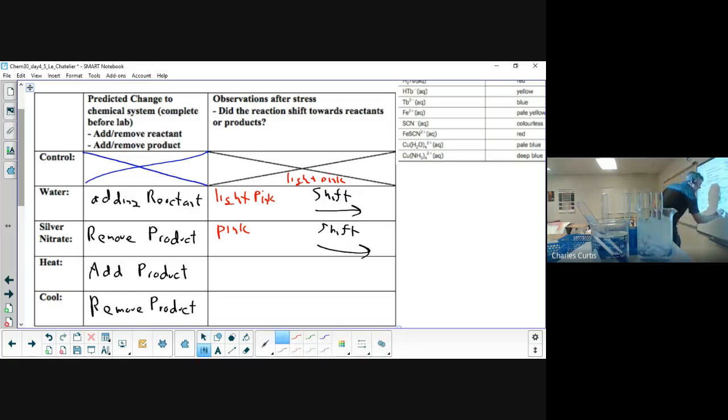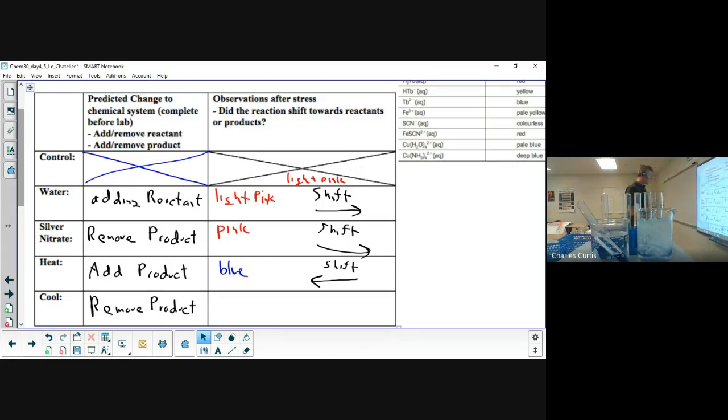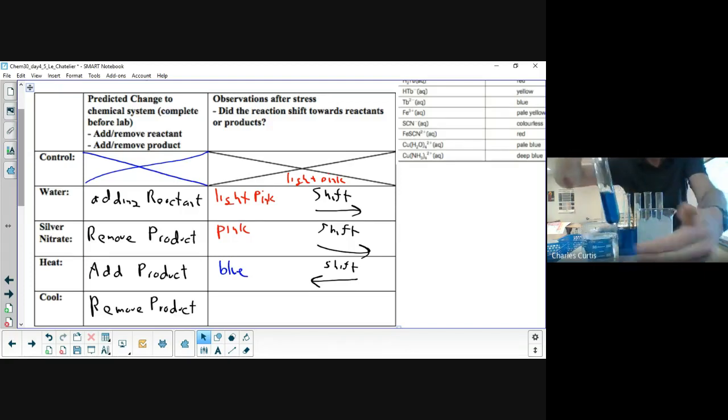So we add a product, our observation is blue, and our shift is reverse because blue means that's a reactant. So it had to shift backwards towards reactants. So that's the opposite. We removed a product, it went towards the product. We add a product in the heat case and it shifted away from it. So I'm going to take the same, my thinnest test tube, just drying it off. So it turned blue when I heated it. Let's see what happens when I cool it.